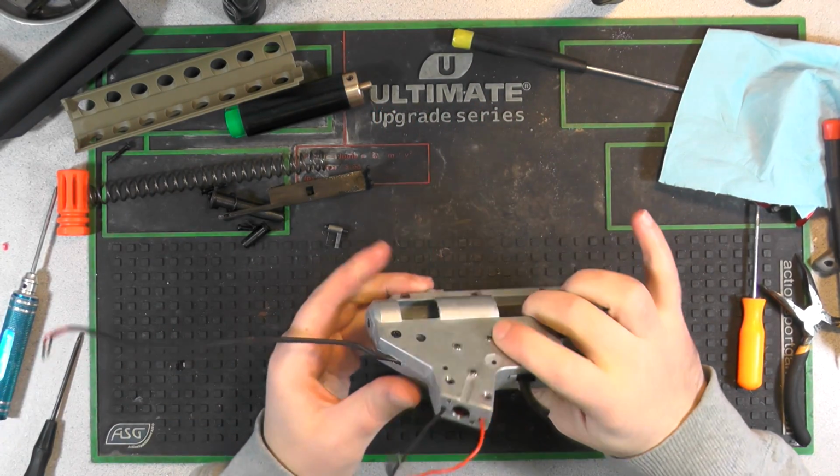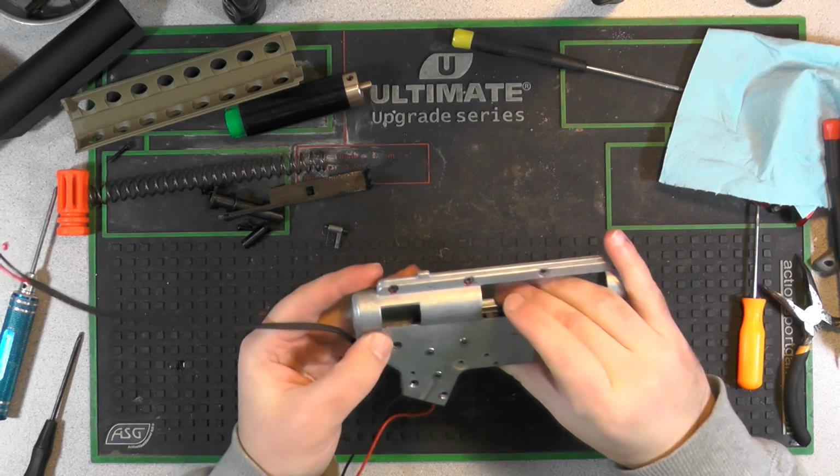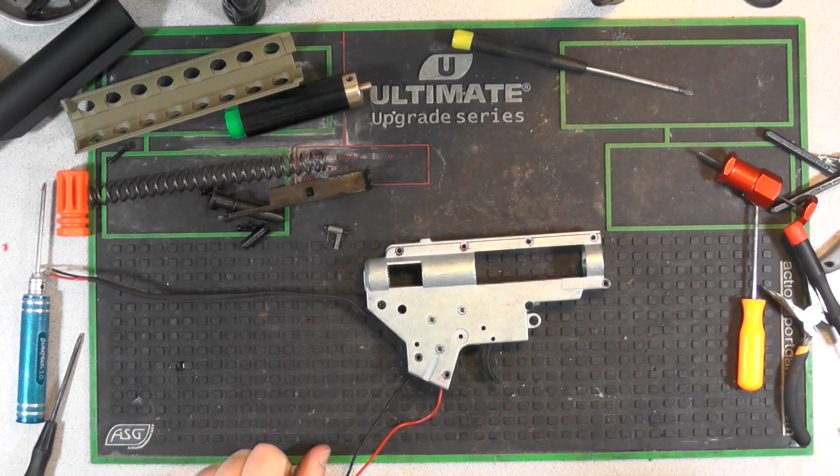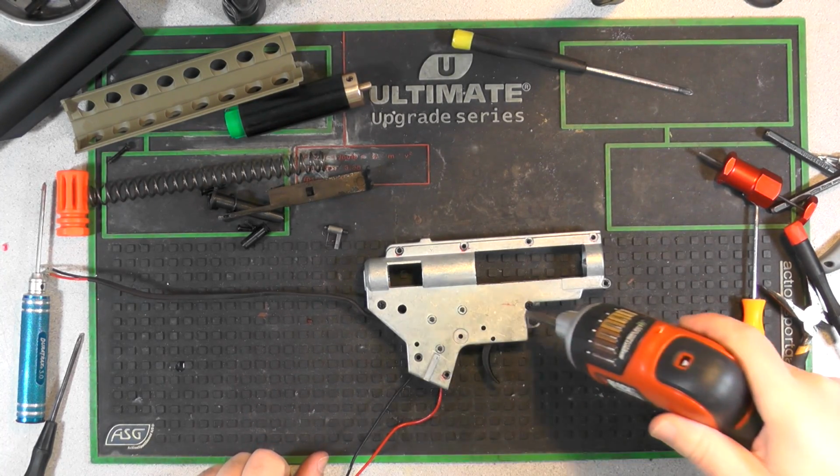But I'm not gonna complain too much, as this gun is built to a price. But for that price, it's not bad.